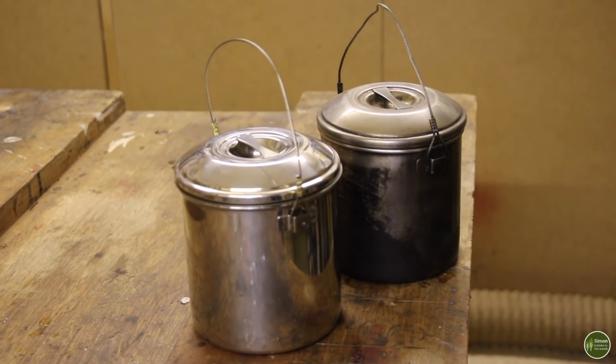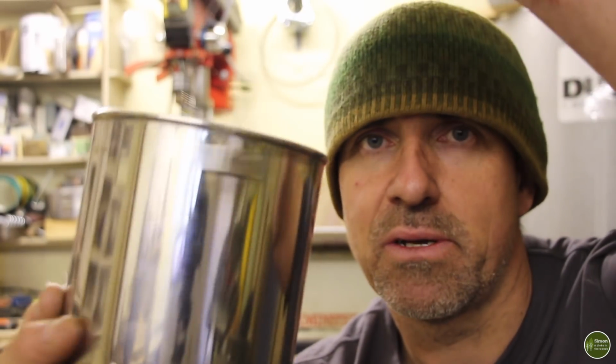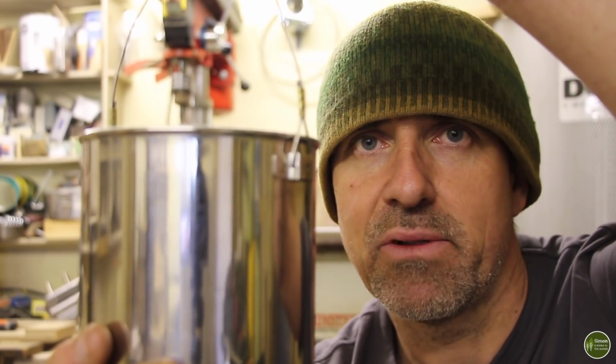So there you go, 3 solutions to the Zebra Billy Pot floppy handle syndrome. I prefer the last option, just replacing it with a steel cable for the bail handle.